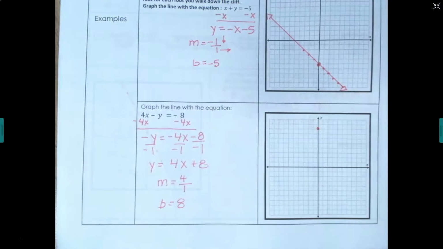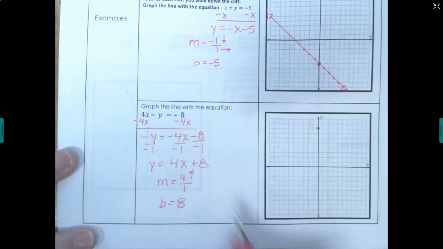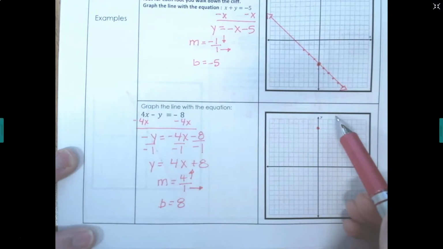Drop a point. Now our slope, that's a positive 4. Positive for y's go up. That's a positive 1 for the denominator. That's an x value. X positives go to the right. So this says count up 4 and right 1. But I run out of room immediately. I don't have room to do that.